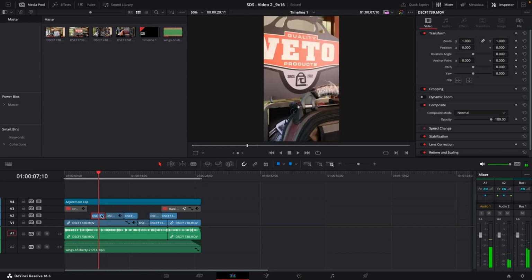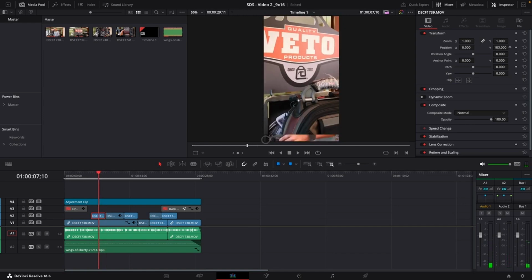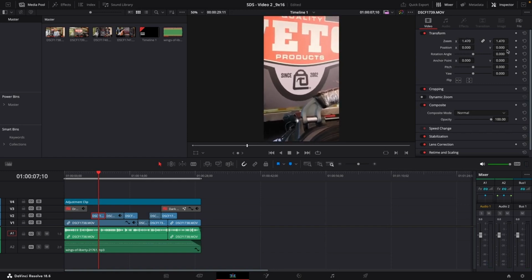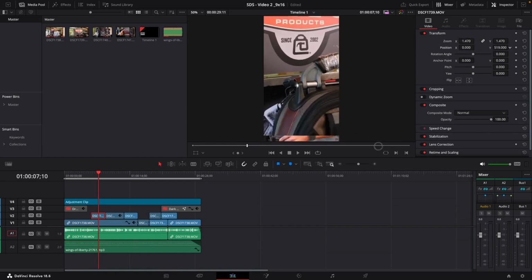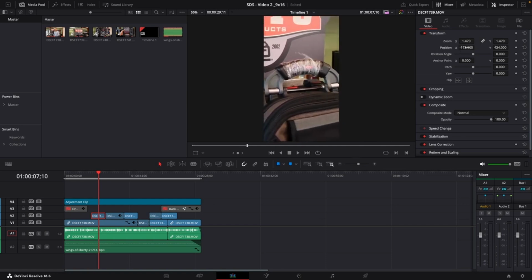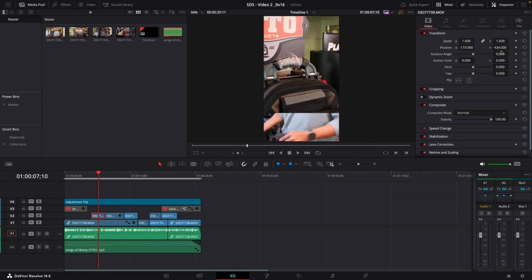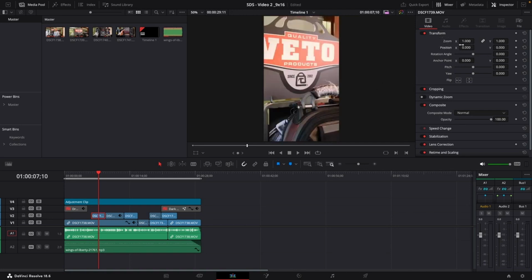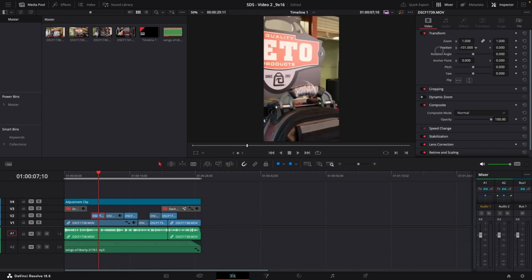Again, I didn't shoot this vertically, so it's not going to be perfect or ideal. So we're going to have to play with this a little bit. But this is like, you know, real world situations. You don't always have the perfect scenario, especially if it wasn't made for that. So you've got to just play with it and mess around. So I think really what I'm going to do instead of trying to zoom in is I'm just going to shift the X position over.